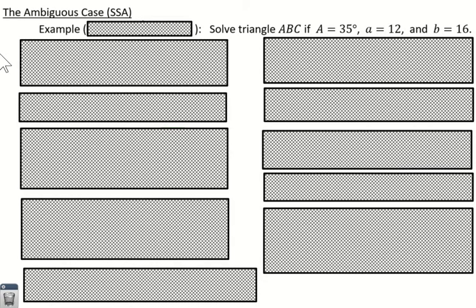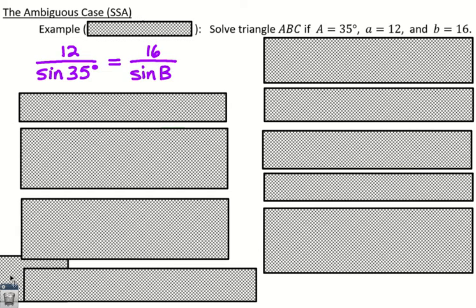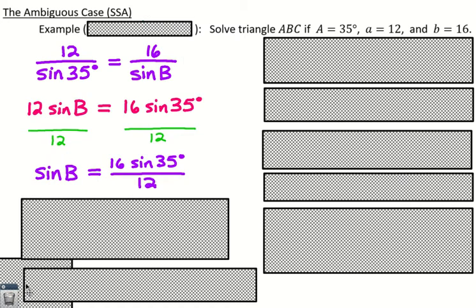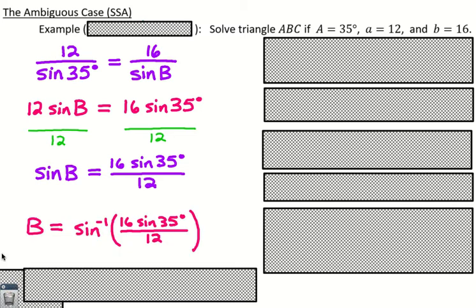Let's see what happens here. Once again, we have big A, and little b, and that means that's the go-to proportion where we plug in and we're going after angle B by cross-multiplying and then getting the sine of B by itself and then doing the inverse sine in order to figure out what angle B is. So go to your calculator, pause the video, and please figure out what the inverse sine of this entire fraction is, and then unpause.